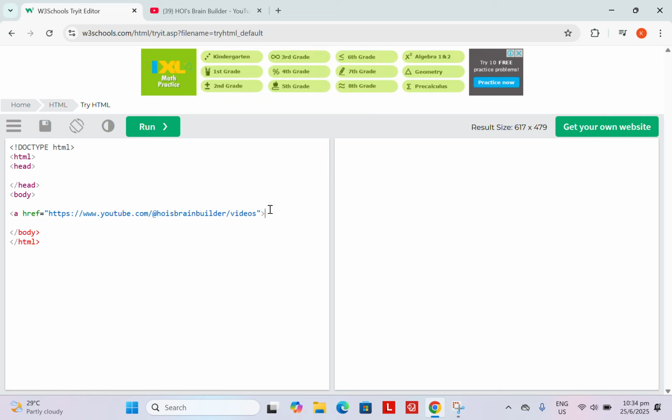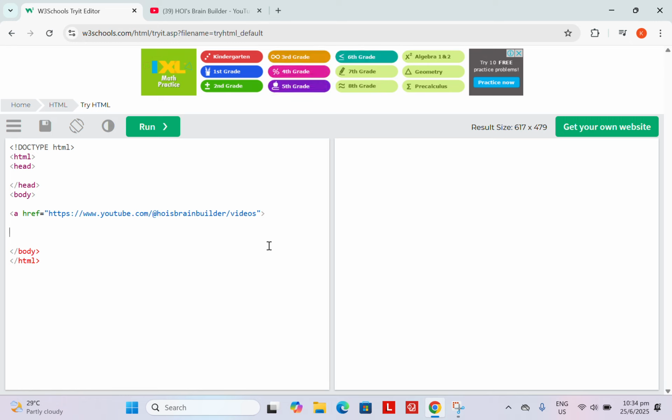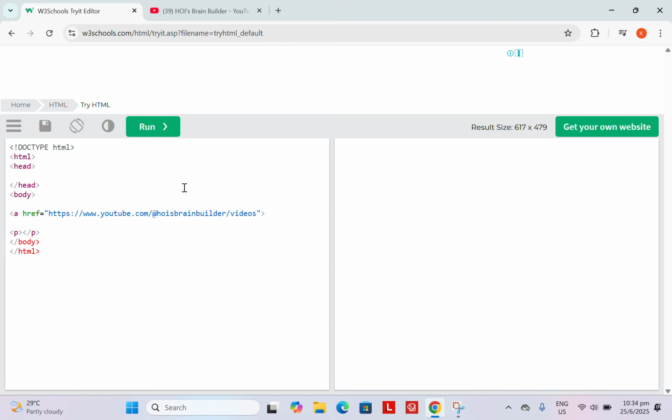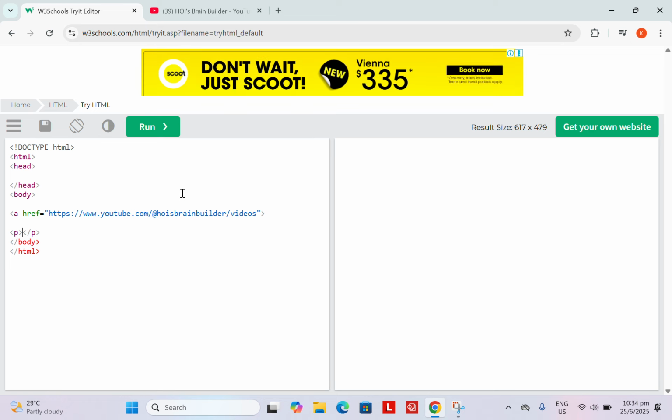Now, the reason it does not work is because this is actually a markup tag. Just a quick recap, in case you forgot what a markup tag is. Every set of text has an open and close tag. For example, I'm just going to list it open and close, and whatever's captured inside would be applied to it. So, for example, if I have a p tag and I close the p tag, whatever is inside will be applied as a p tag. So, what's a p tag? Paragraph, right? So if I just say I am a dog and I love dogs and hot dogs at the same time, right?